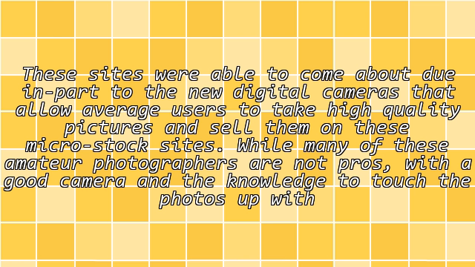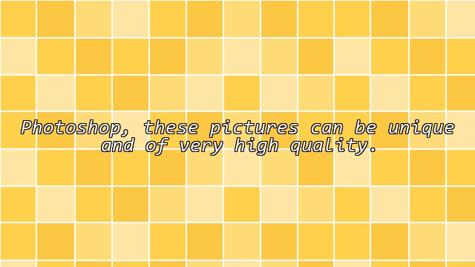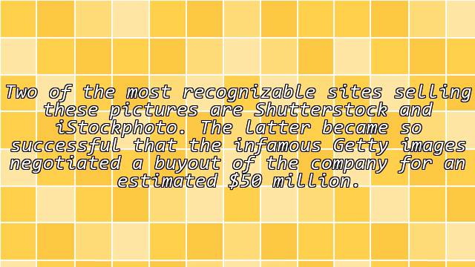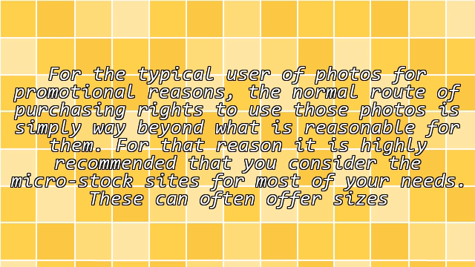While many of these amateur photographers are not pros with a good camera and the knowledge to touch the photos up with Photoshop, these pictures can be unique and of very high quality. Two of the most recognizable sites selling these pictures are Shutterstock and iStock Photo. The latter became so successful that the infamous Getty Images negotiated a buyout of the company for an estimated $0 million.